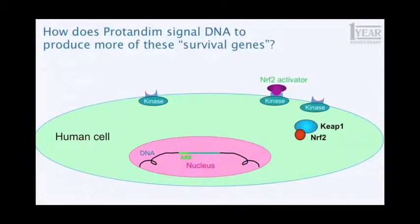What is that reaction? Well, if it were the doorbell, you may be sitting on the sofa watching TV, and suddenly you get up, you do something, you have a response. Inside this cell, the same thing happens. When the Nrf2 activator rings the doorbell, as it were, an enzyme called a kinase, what it does is not terribly important, but it's one of these 25,000 gene products, and it's doing its job here. So this Nrf2 activator, by activating the kinase, brings about a chemical reaction, and there you see a little round red protein labeled Nrf2. That's our signal molecule, messenger molecule. And it's being held inside the cell, but outside the nucleus by another protein here labeled KEAP1.